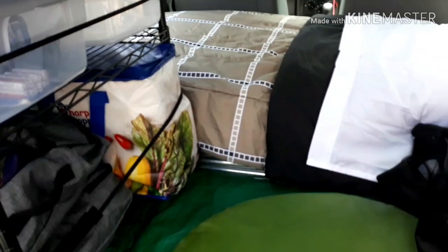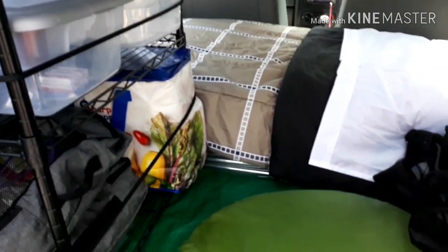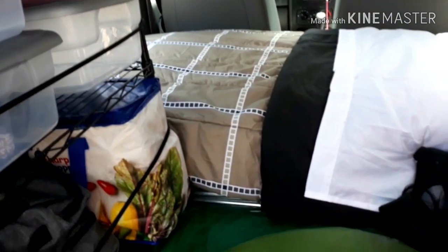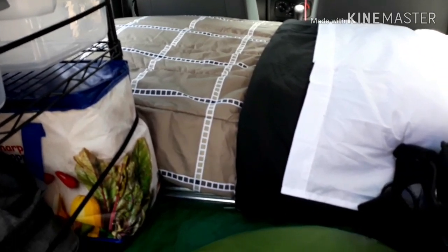I've done a test run on tarps outside of the truck, and I'm going to go with a tarp off the back window — that seems to be the easiest. I also have to figure out how to make screens for my windows, so I'll bring you back when I'm ready to work on the screens.